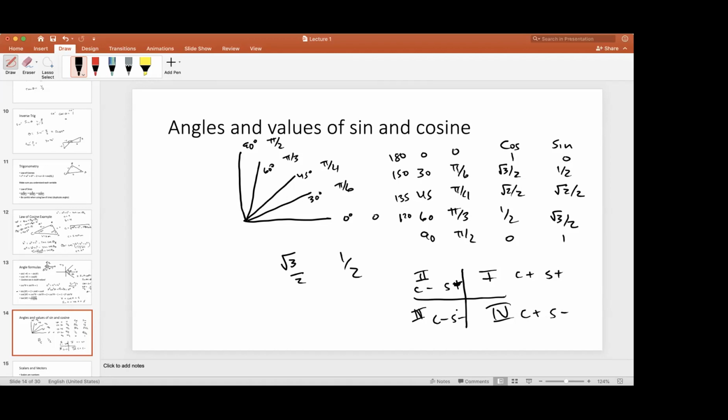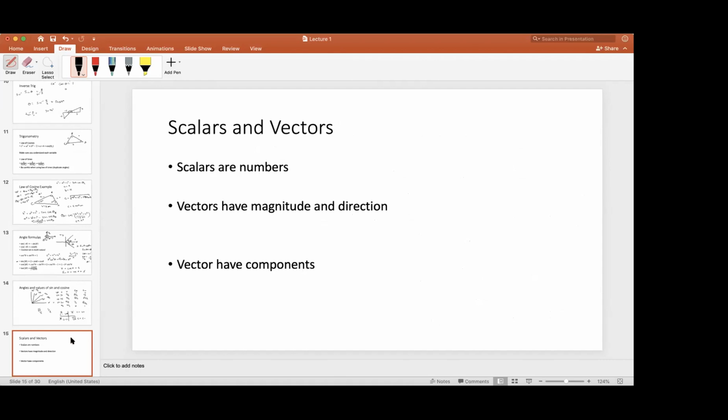It's a useful trick when you're going into standardized tests. They'll often give you values of sine or cosine that are 60 degrees or 30 degrees or 180 or 150 or whatever, intending for you not to need a calculator and recognizing those values. So you probably don't want to memorize it if you don't know it already. If you knew it and you forgot it, remember it. Maybe write it down on a little cheat sheet somewhere and keep it next to you when you're doing these problems. It'll save you time, save you calculator time, and that's always useful.